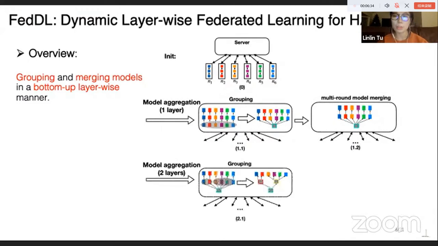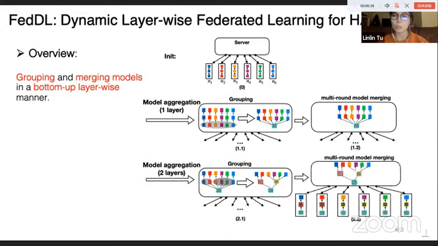And then it computes the grouping results for the second layer and merges the models with the lower two layers sharing according to the grouping results for the lower two layers. And this iterative model grouping and model merging process repeats until reaching the output layer.